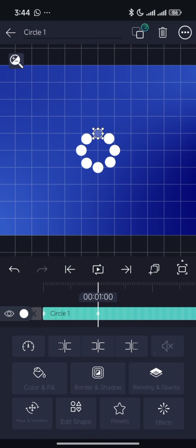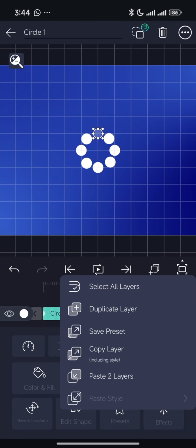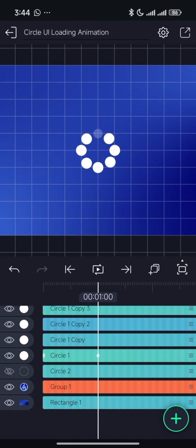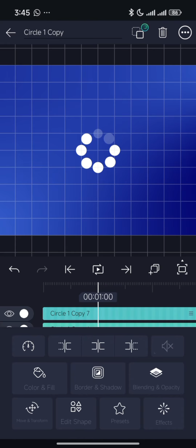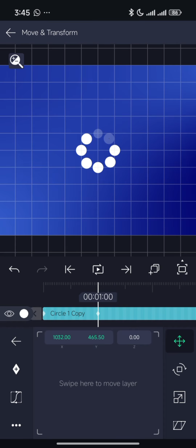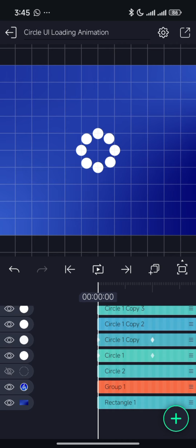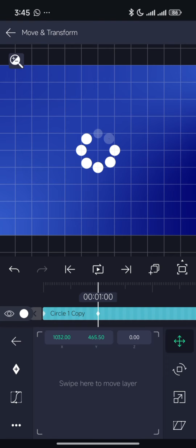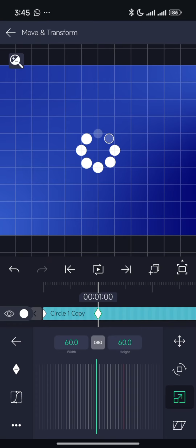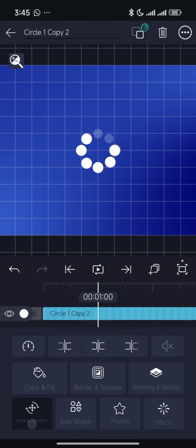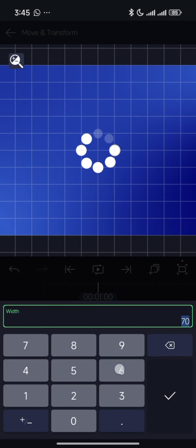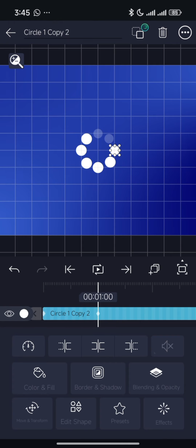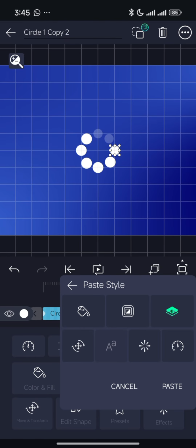Let's copy the style, copy the layer, but the only thing we'll be pasting here is the opacity layer. We are going to create the distance by ourselves, paste the opacity everywhere. Let's do this. For this one, change it to 60 and reduce the size a bit. Then come to this one and do the same thing, 60 for the layer, paste style, paste.